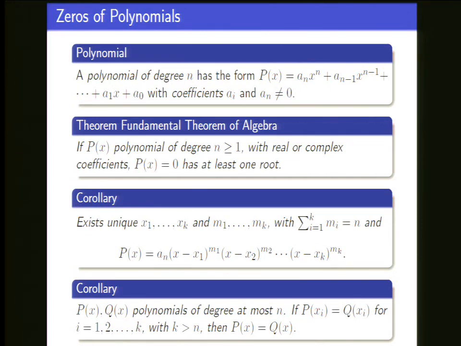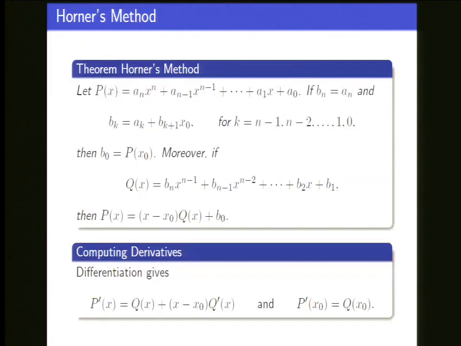But there are a few things coming out of this. First of all, there is some theory that you should know from algebra. But this Horner's method, of course, we mentioned for some reasons. One is that it's a very fast way to evaluate a polynomial. You think that it's messy compared to just plugging in, but it's actually fewer operations. Okay, so it's a good way to evaluate. You can also easily evaluate the derivative. Why is that good? Who wants to evaluate polynomials and their derivatives? Why do we need them both?